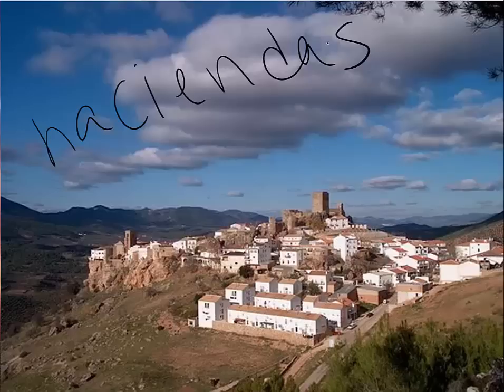So basically, the Americas themselves were self-sufficient. The only things that they were importing from Spain was luxury items. In Ecuador, in New Spain, in Peru, there was a lot of sheep raising. There were textile sweatshops. Most of the cloth was being produced by women. And again, most of the stuff was produced for their own consumption, and they only needed to import luxuries. But the haciendas became the basis of wealth and power for this new Spanish aristocracy that is going to begin to develop in the area.